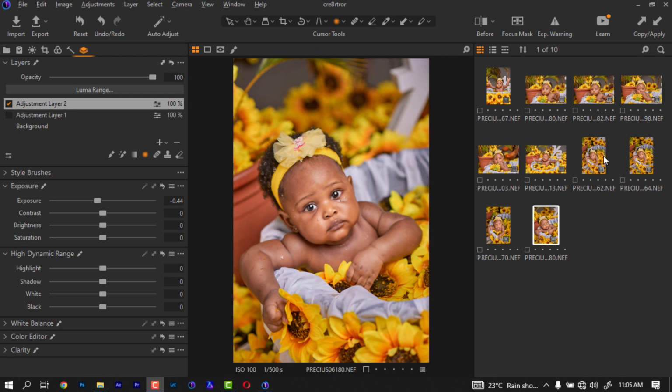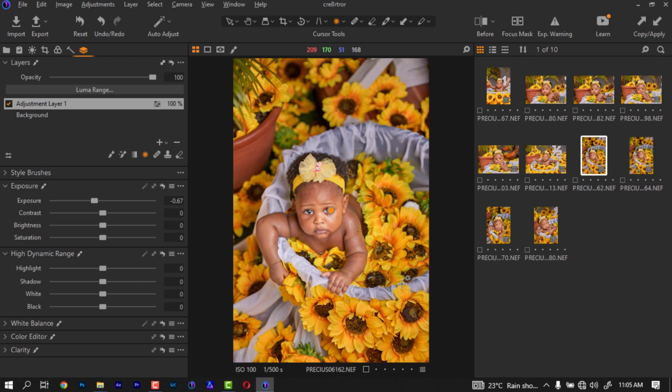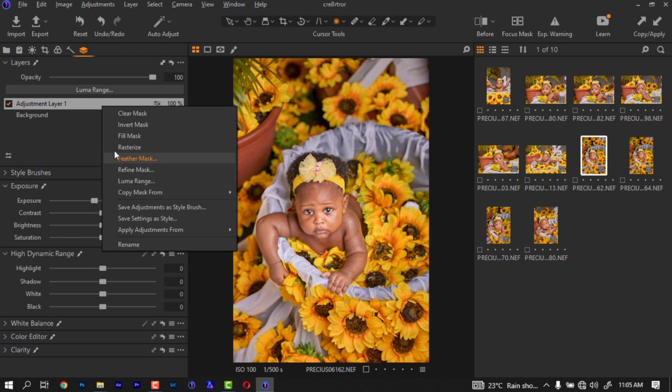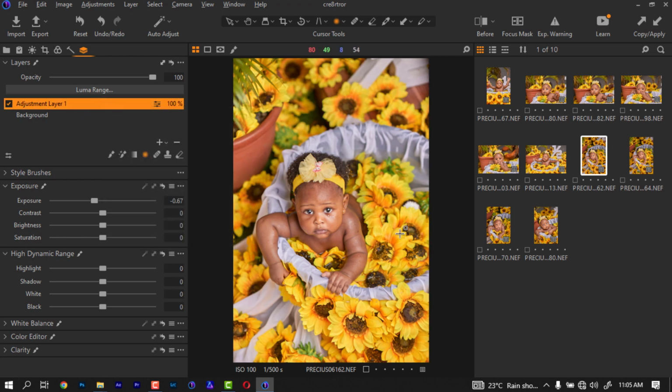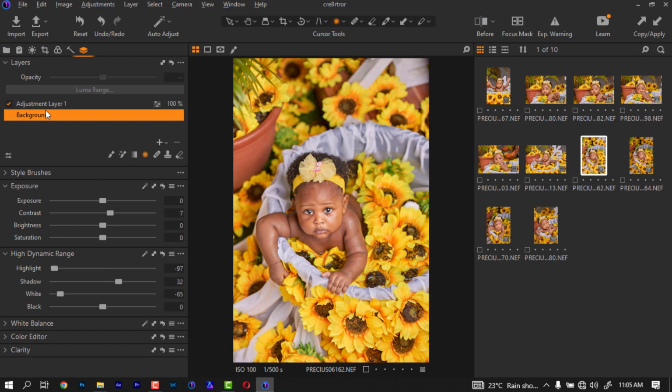So let's look for an image. We are going to be working with this image. So I am just going to clear this. I'm going to clear that, so that you know that this is how the image is. The only thing I did here was to use my background to do a lot of adjustment for the image. This is how I shot the image, although it's not really how I shot the image, but once Capture One sees a raw image, it knows how to add contrast to it when you bring it into Capture One. So we'll just work with this, where I've done some brightness and brought up my shadows and the rest to bring the image to this point.